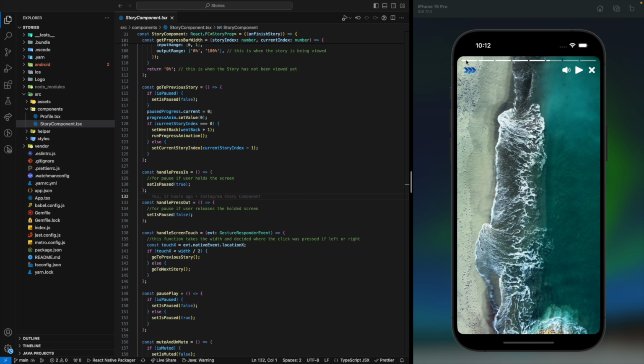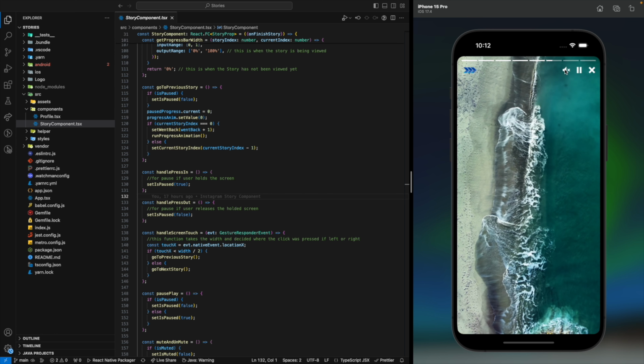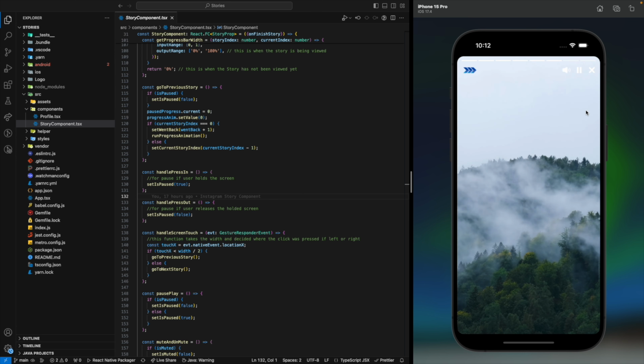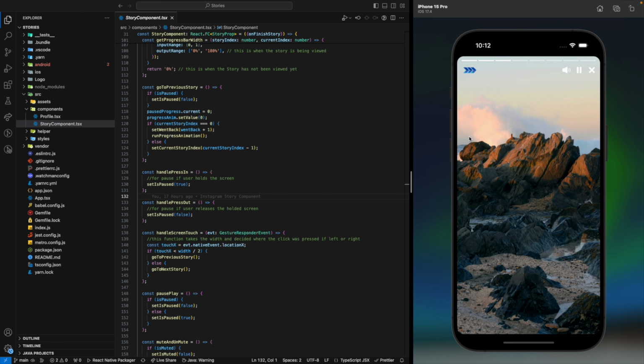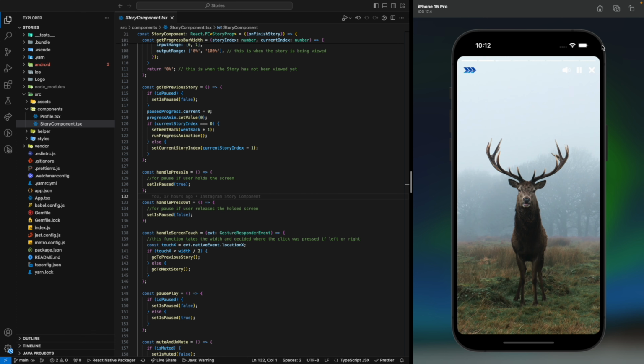We have the dynamic images that are going to show up and the videos that are going to show up. On the top we have these tabs and they will render based upon how much contents we have in our story object. So we can play it, we can mute the video, we can also skip forward to the next story how you normally do on Instagram. You can go back, move between the stories, you can close the story.